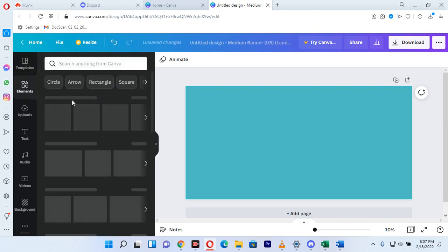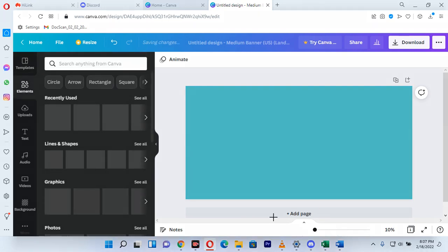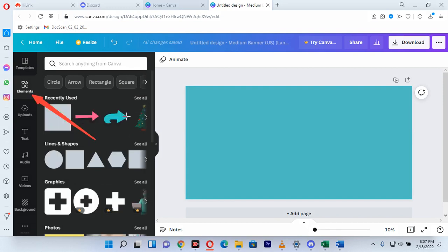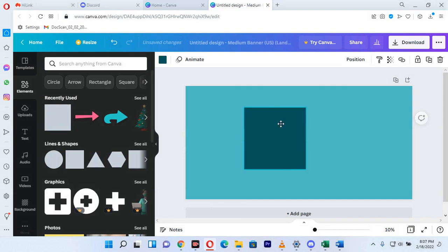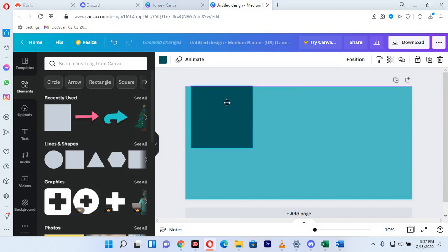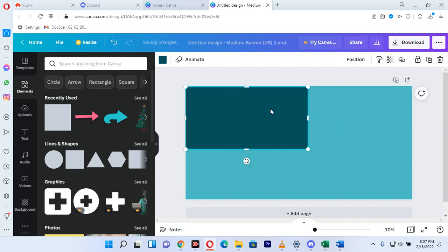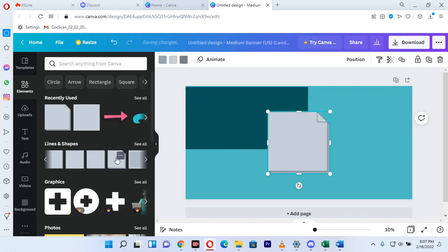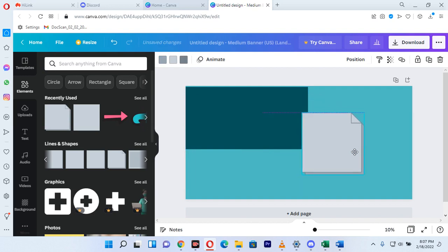Let me show you. I click here on the elements tab. As you can see, I select the element and click the banner. I need to choose which element I need to add. I can click here and add this element. Then I come here and control this element and scroll, so I can increase the size or resize it the way I wish. After this, I can also search for another element here, maybe this one. I can click here and put it on this side.